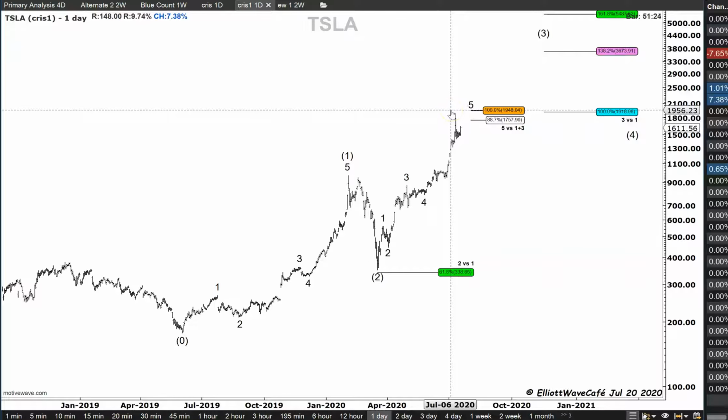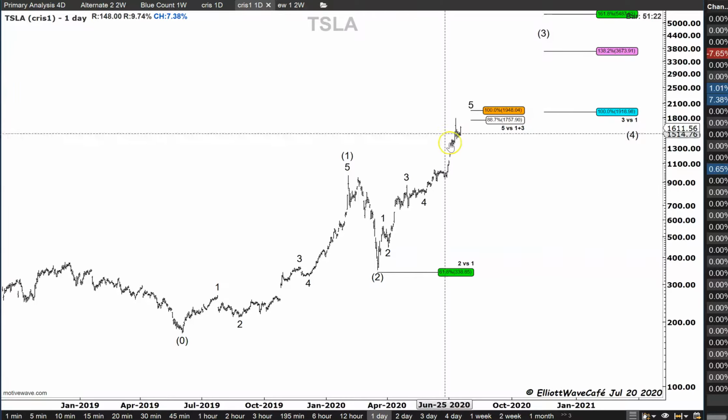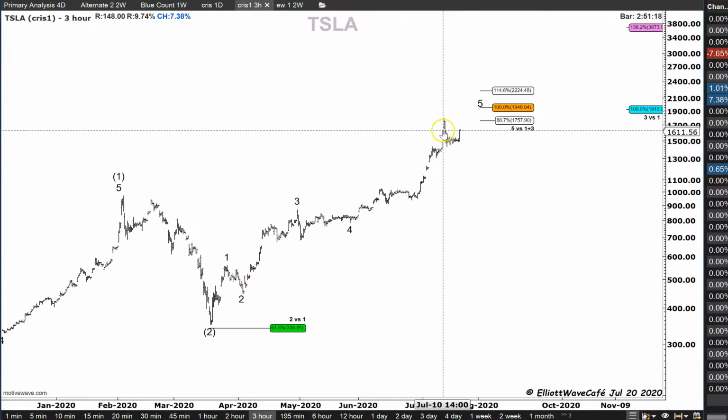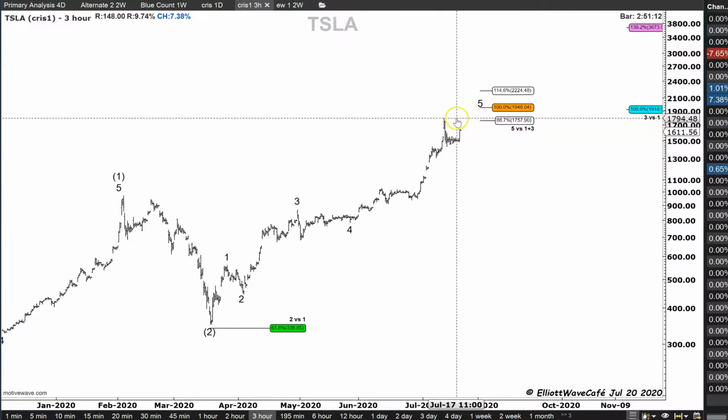The problem is here you don't have places to put stops, so I would definitely wait for these moves up here to finish. This could be an ABC, so a short position can be taken with a stop against the highs up here at about 1790, and this is not trading advice. Whenever you put money at risk in the markets, you can lose it, and there is a big chance of that. So trade it at your own risk. This is not financial advice.